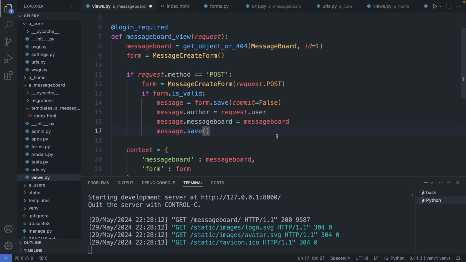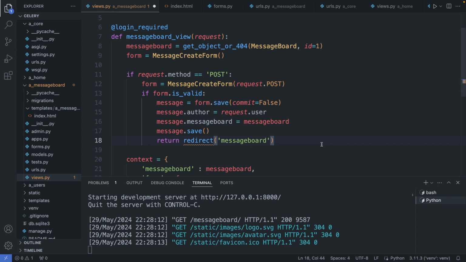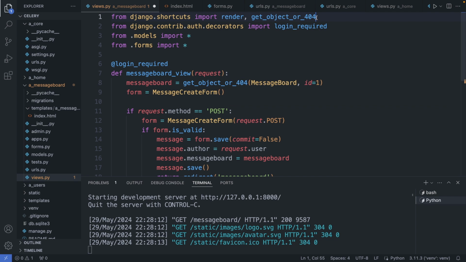Then we can save the message. And finally, redirect the user again to the message board page. Let's import the redirect function, and save this file.